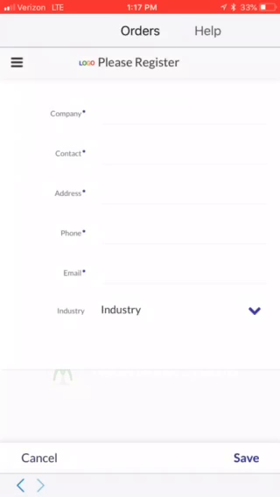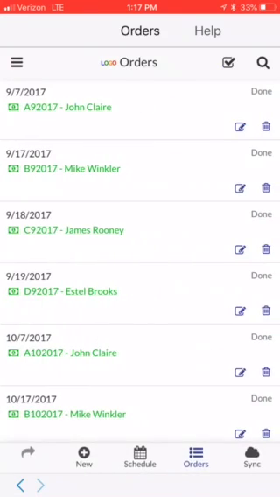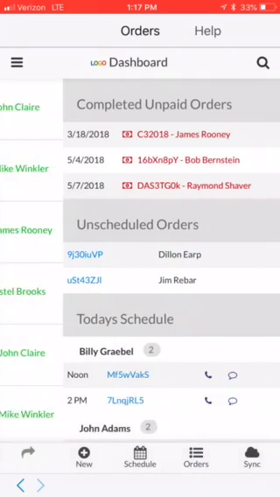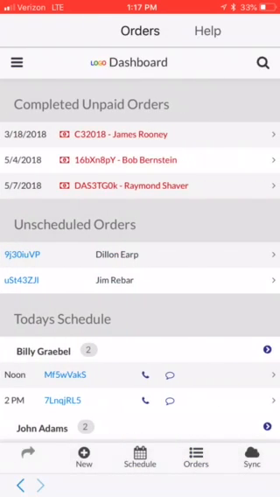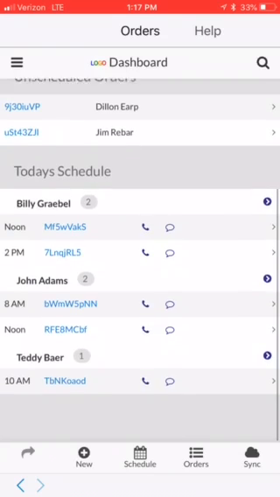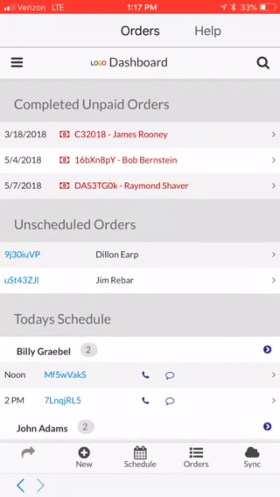For the demo, I'd like to cancel out of this registration screen, and then I'll manually navigate to the daily dashboard screen. When you save your registration information, you will automatically be brought to this particular screen. The daily dashboard is the central screen of the application. It is intended to give an idea of the items that might need action for the day. So we'll see here that there's unpaid orders, unscheduled orders, today's schedule. This is, again, fully customizable. Your business may have other requirements for this screen, and we can certainly accommodate those.